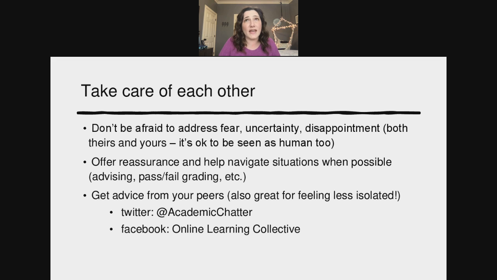I think any reassurance that you can help give them as far as how to navigate this class environment, talking to you guys about not feeling isolated and not feeling alone, what they do to stay engaged and stay in contact. Also, the simple navigation of a lot of our schools have gone to pass-fail grading. I know ours has. So explaining that to them, a lot of them do not have any idea what that means.